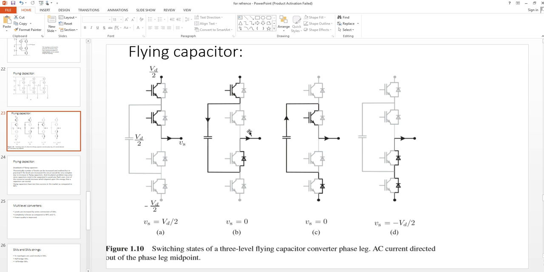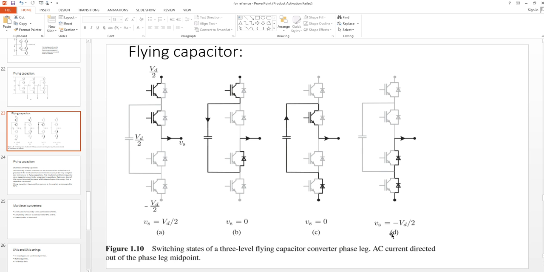So if there is no potential, we say that there is a zero potential across this point when this switch S1 is on and the current is flowing through this capacitor. Similarly, the other way to get the zero potential is to conduct through this diode. To turn on this diode, if this diode is on, the current will flow through this, following the path of this capacitor. If the switch is on, from this switch current will flow here. So the overall voltage is 0 and we are getting a zero voltage, a zero potential.